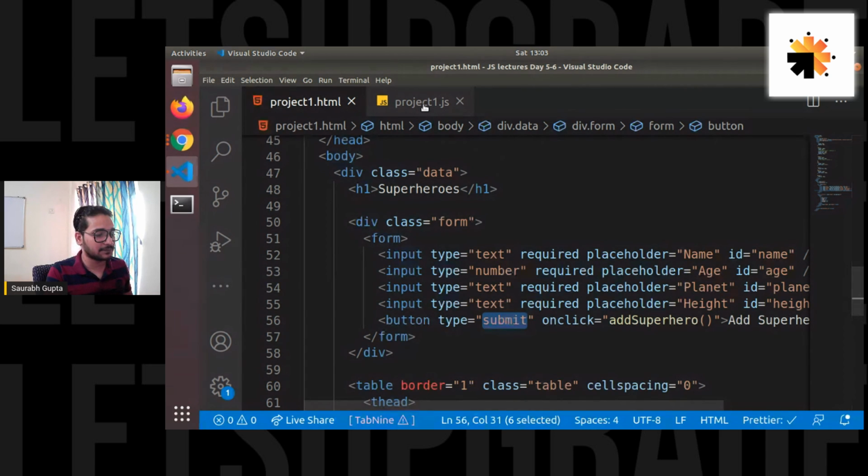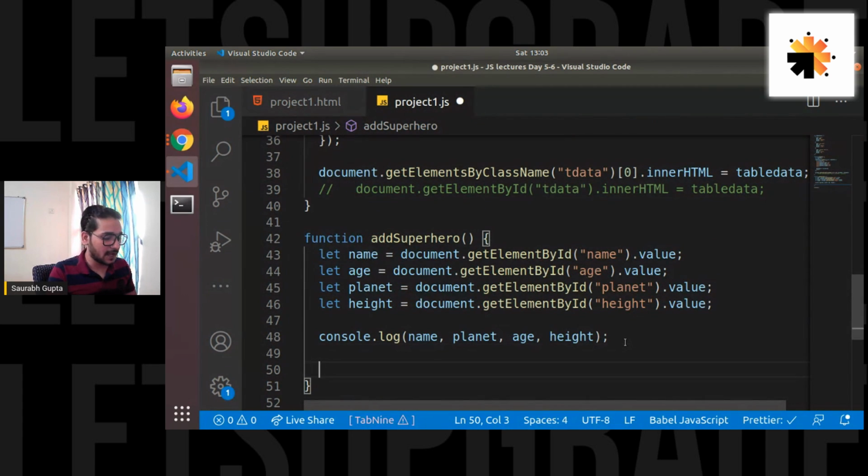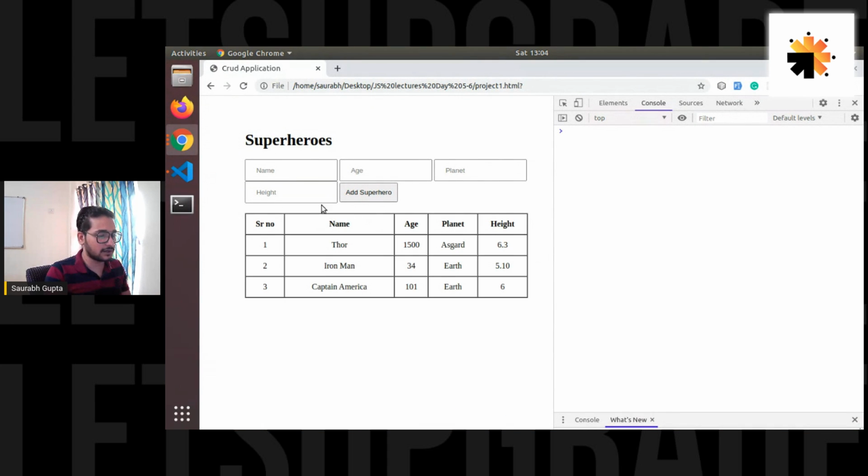For that, you just go inside your function, and at the very end, just write return false. It's not virtual DOM here, right? We are not learning React. Just write return false and it will stop refreshing your page, because you're calling this function on submit and this function is returning false. So basically it stops all the default activities. There's one more way, but I have not taught you it. So now if I refresh the page and write anything inside it, this is one way of stopping the refresh in your submit button.